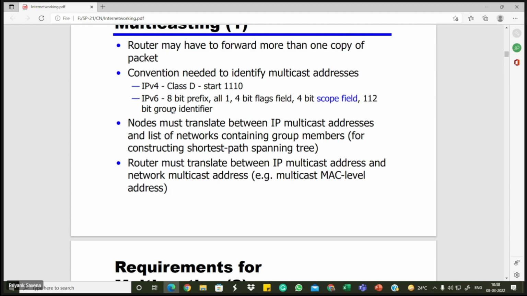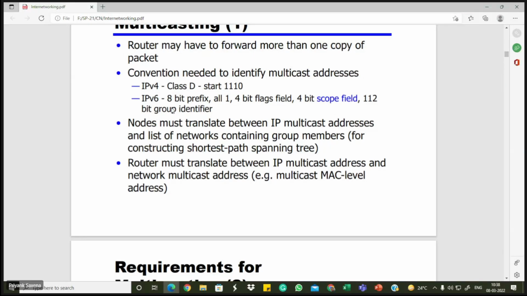The router's job is simply to forward the datagram using the shortest path to the destination network. But with multicast transmission, the routers are required to forward 2 or more copies of an incoming datagram.